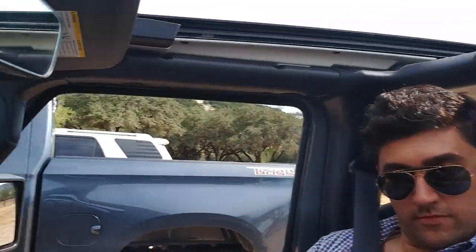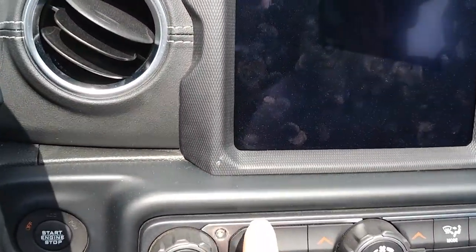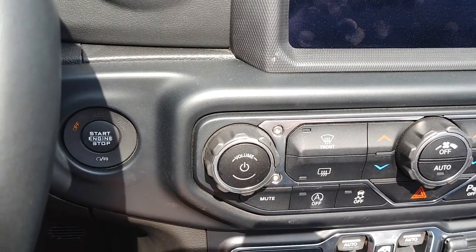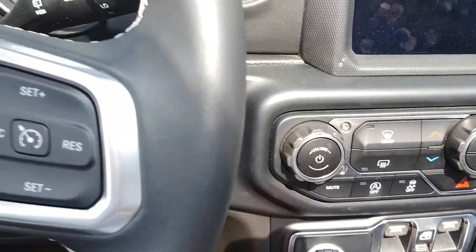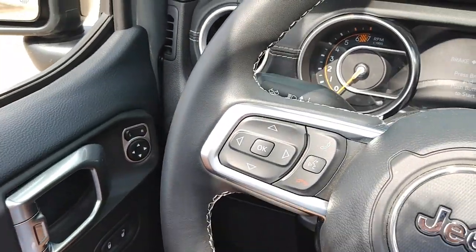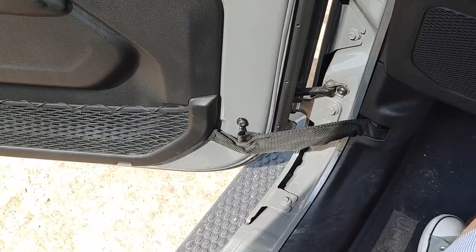This is just a great interior. There's a lot of detail, a lot of touch in here. You'll see the leather stitched dash. We have a great metal finish here with some extra rugged looking trim pieces. The metallic finish in here is great. Auto headlights, of course. And these doors do come off, but you can see the hardware is very simple.